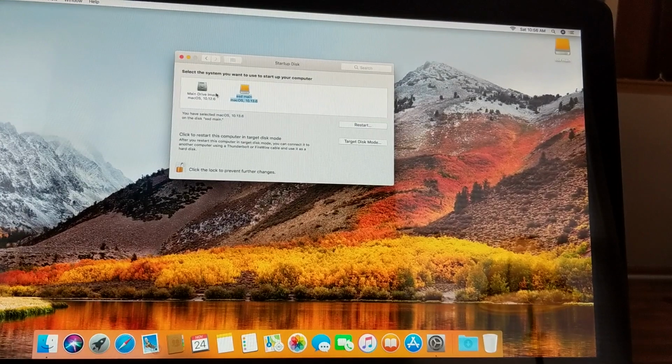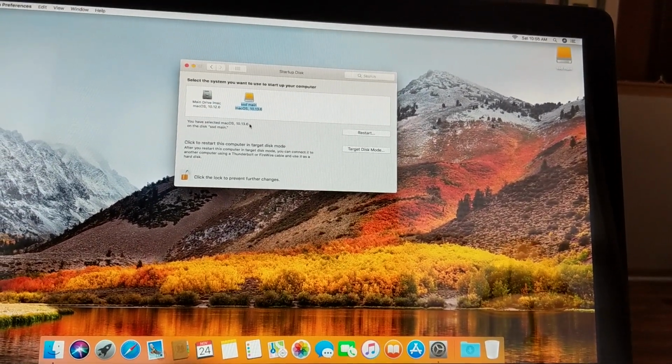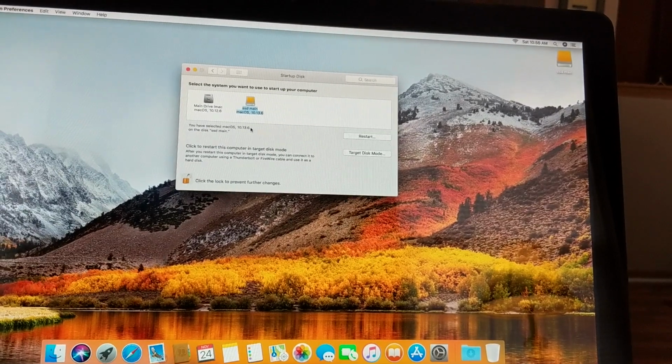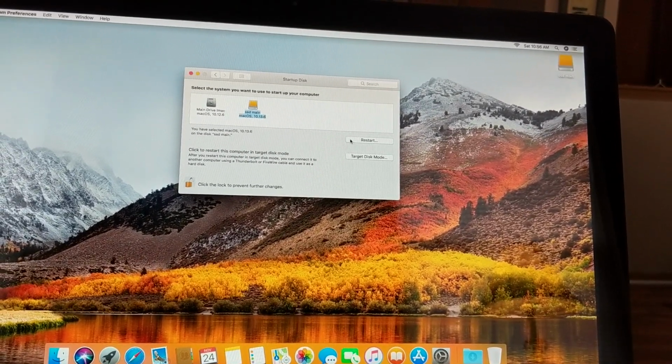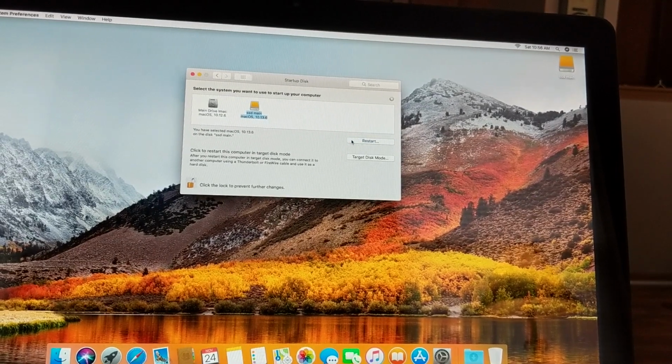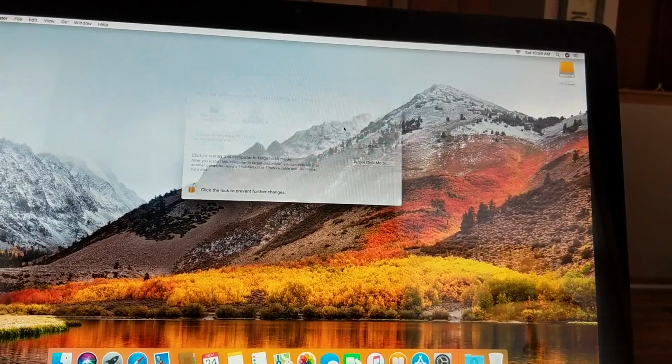At this point, it's going to allow you to select both of the drives, but make sure you select the SSD drive. And basically this is going to make sure that this is your boot disk from now on. And then you can click on the Restart button here, and this is going to reboot your system. Go ahead and hit Restart, and you can see how fast your new system will load.